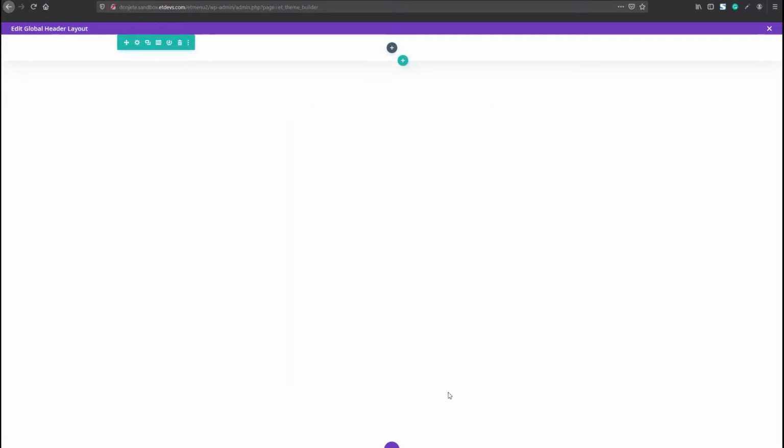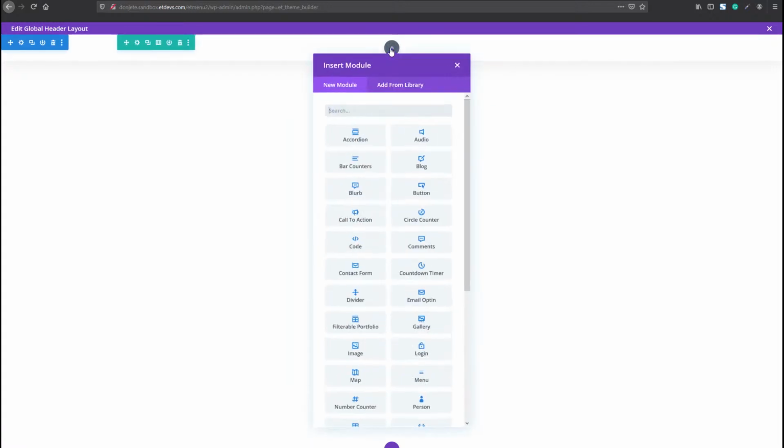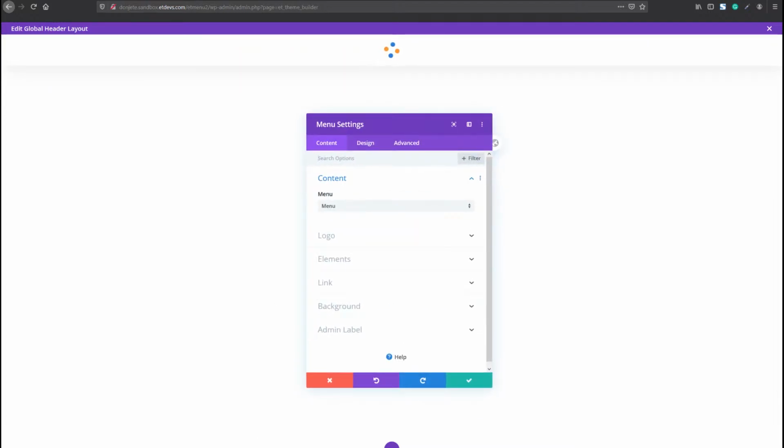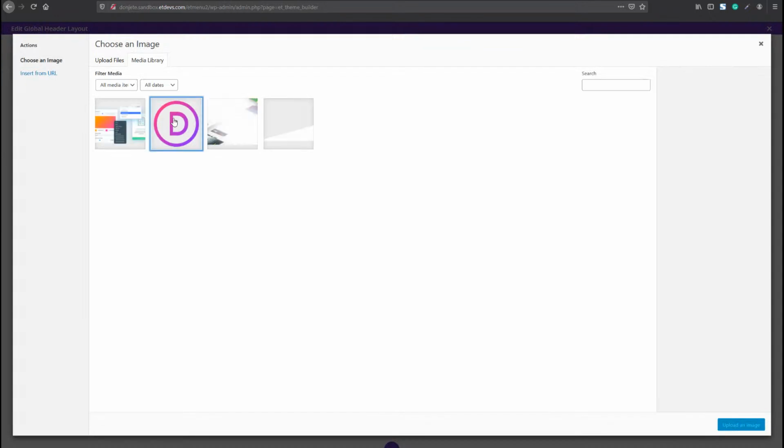So now that the row settings are in place, I can add a menu module over here. So let me just add a menu module. Let me just see if you guys are still following along. I just want to check if the connection is working properly. Seems like it is. All right, cool. And over here, you'll have to select the menu that you've modified in the first part of this tutorial. So right now, that's the correct one for me. I only have one menu on my website, so it's automatically selecting that one. And I'm also going to add a logo.